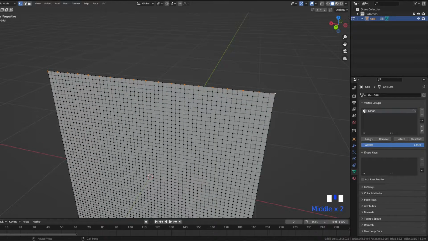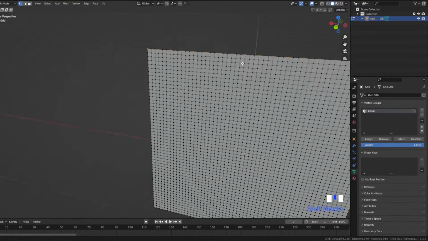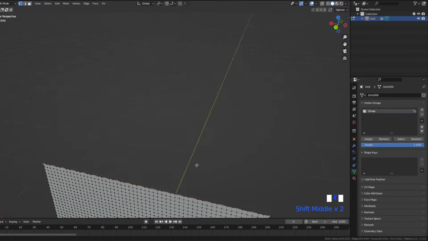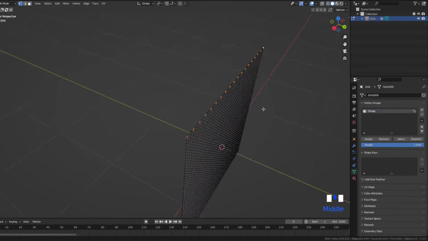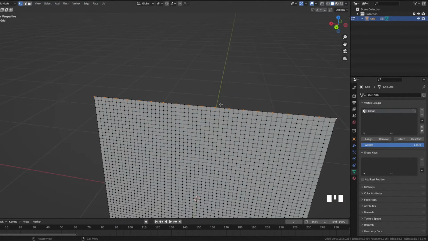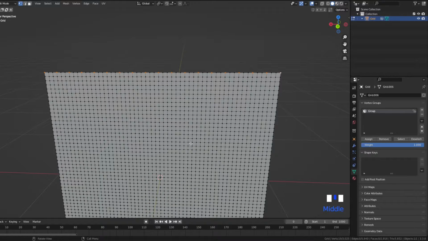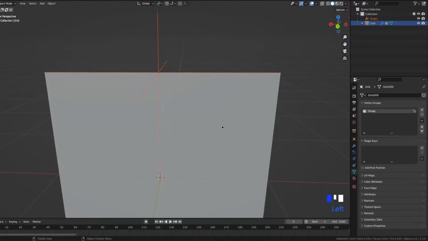Then, okay, so first let's go with the movements, right? The movements are Shift and middle click to move around like this, okay? And just doing that, it'll make you orbit around a certain pivot point, just holding the middle mouse button. And what you're going to do is make sure you click assign, okay? And click Control and then H, hook to new object, okay? And click on the grid, right?